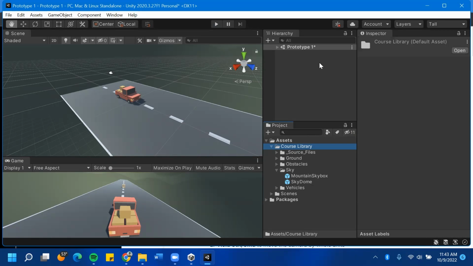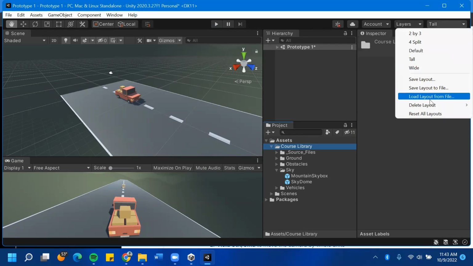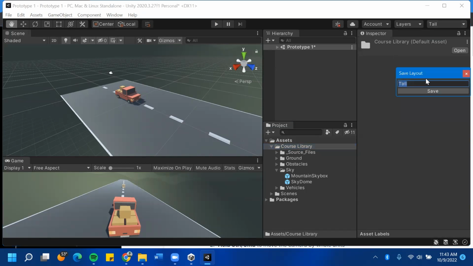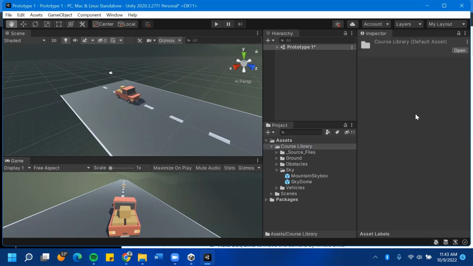And then in the drop down, we're going to go back to the Tall layout and say Save Layout. You can call it UI Layout. This will help us while we continue working on the project to make it easier to work with our view and stuff.